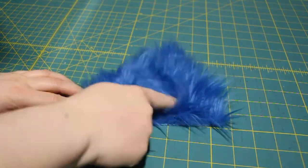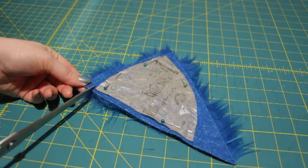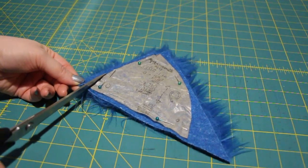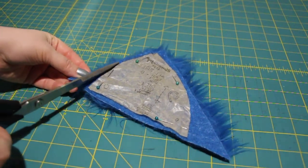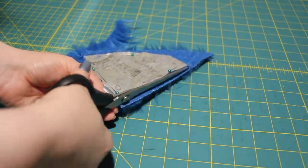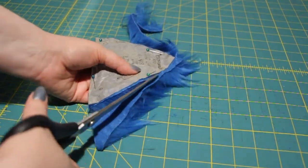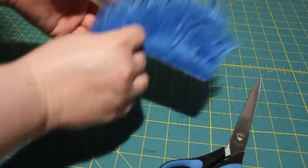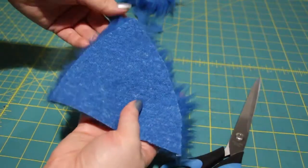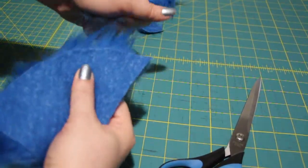These rules definitely apply to the longer furs. Fur side down, with tiny snips, just cut the back. The more careful you are, the less fluff you'll have as a result. Pull gently to get the loose fluffs.